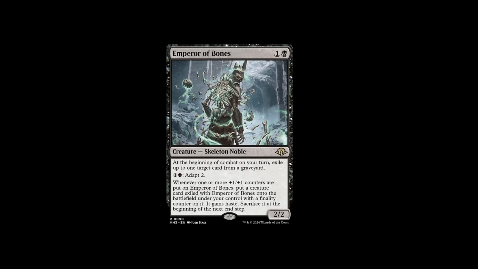Next up, we have Emperor of Bones. This is a 2-mana 2/2 Skeleton Noble with, at the beginning of combat on your turn, exile up to one target card from a graveyard. So let's just talk about this first line of text. Having incidental graveyard hate is very good in Legacy right now. And this does exile a card the turn you play it, so that is really handy.